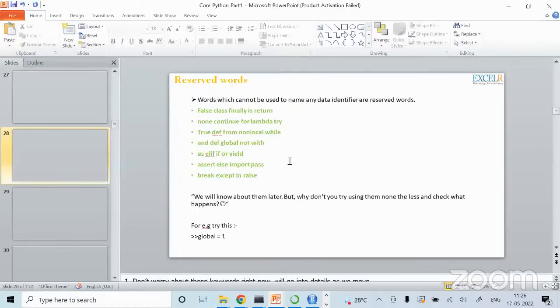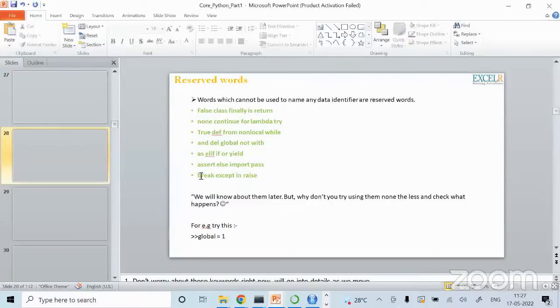Then we learned there are certain reserved words in Python which you cannot use as variables. Okay, so these are a few of the words as mentioned. Some of them are True or False. True or False are boolean words which are already reserved, so you cannot assign values to those variables, because Python is using those names for some other functionality, right?